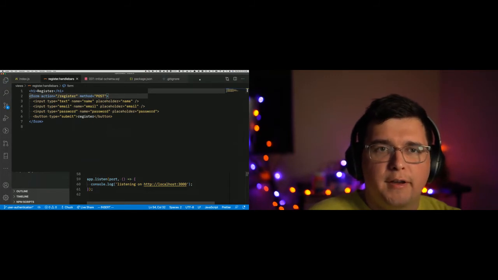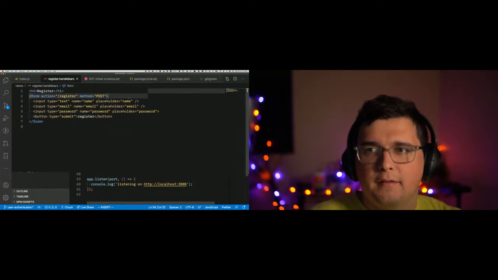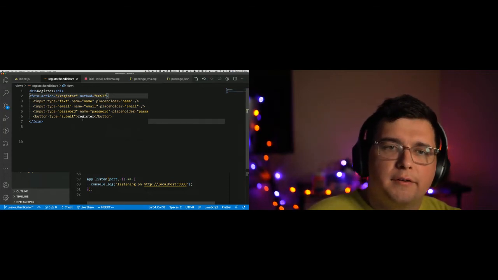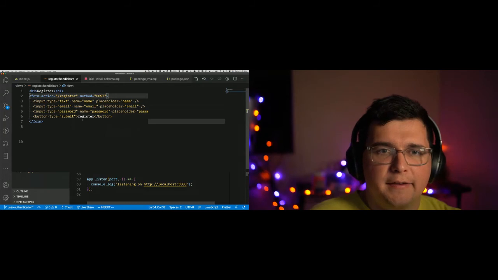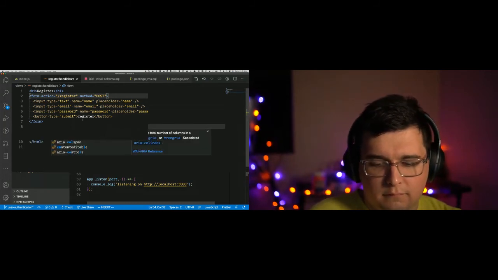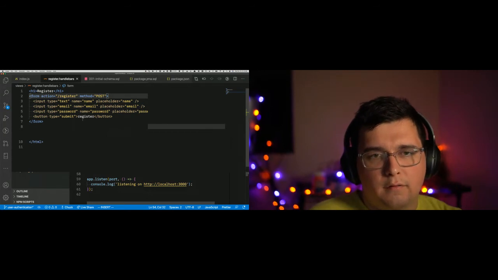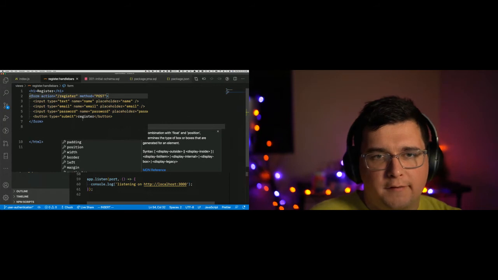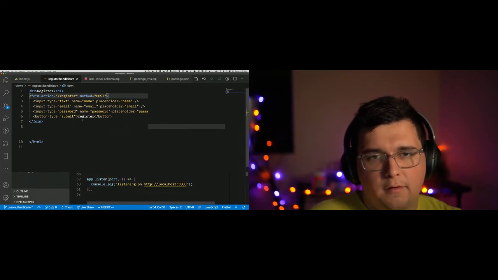What we're going to do is actually add this to the main file, which is our layout. We're going to just add if error, div style equals color maroon. Who knows?